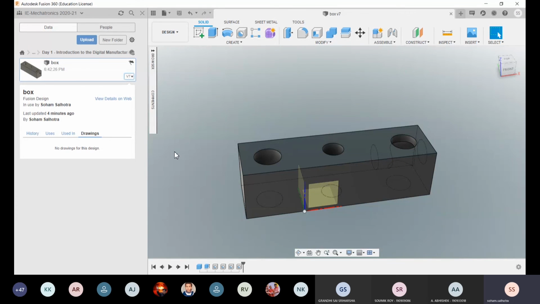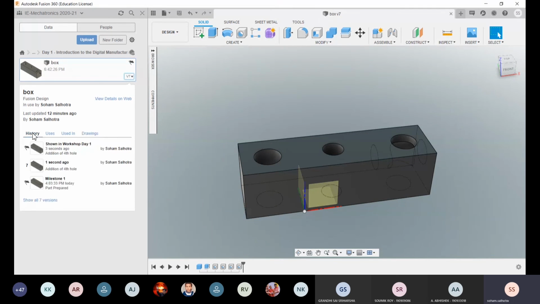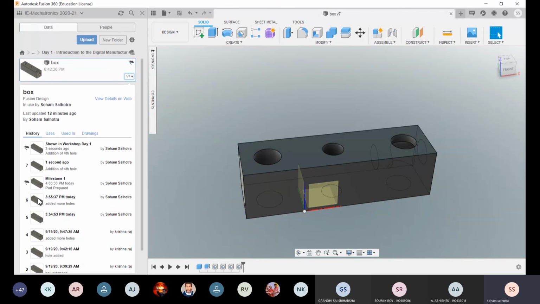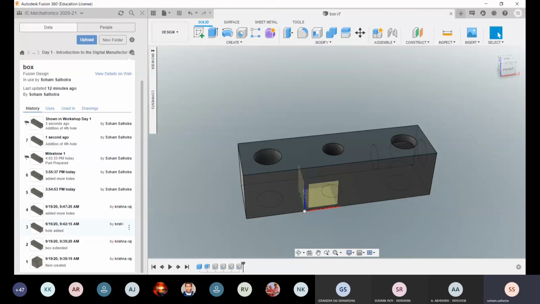If you wanted to show an older version instead, you can open the older version like I did before by going into History over here. For example, if I wanted to open version 3, I would just select and open version 3 and then share the link for that particular version, which will help the person on the other end to see the older file from their browser. Are there any further questions from anyone?